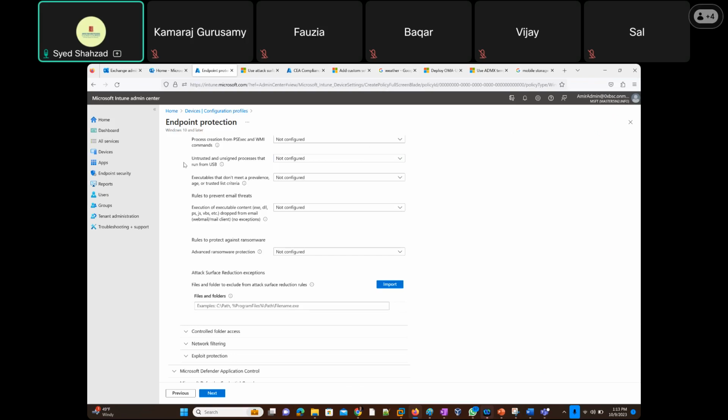Executables that don't meet a prevalence, age, or trusted list criteria. So they have a lot of scenarios here from which hackers have been known to attack your machines. If you want to enable them, you can go through articles on all of them.